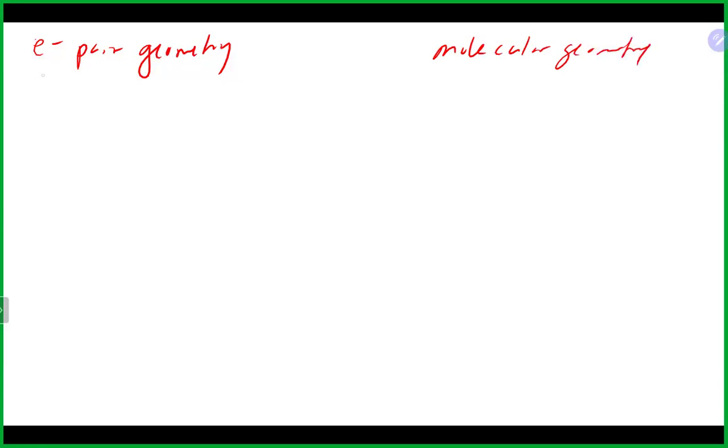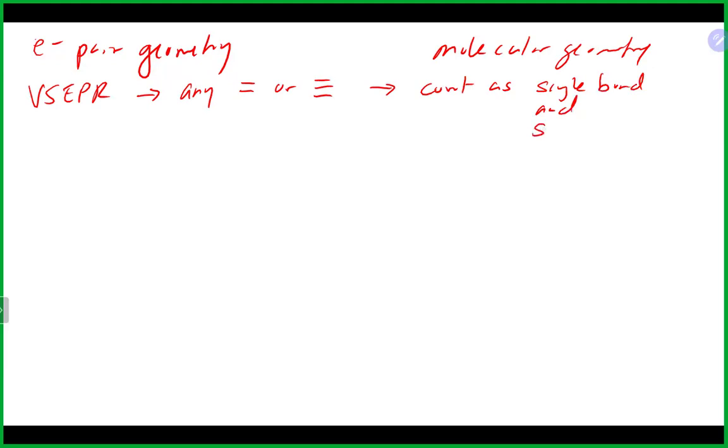And when we do geometry, which is known as VSEPR, the valence shell electron pair repulsion model, we basically have a couple of rules, but really the main rule is any double bond or triple bond, when you're counting them, counts as a single bond, and a single pair of electrons counts as one. So basically everything counts as 1 when you're doing geometry. And the simplest geometry that you could have is a diatomic molecule. So if you have a diatomic molecule like hydrogen, the geometry is always going to be linear.